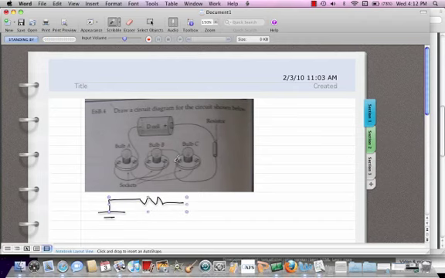And then it comes in and it connects to C and to B. So both of those, both B and C, are connected to this resistor end. So I'm going to do something that looks like that, and I'm going to draw a light bulb symbol and just put a C inside of it. I'm going to draw a light bulb symbol and put a B inside of it.